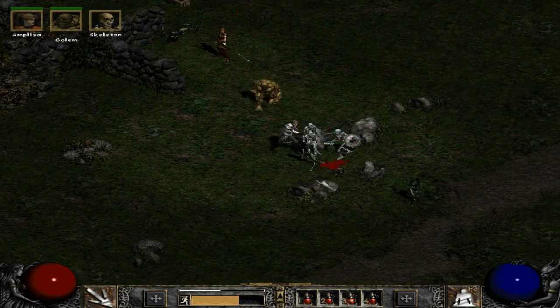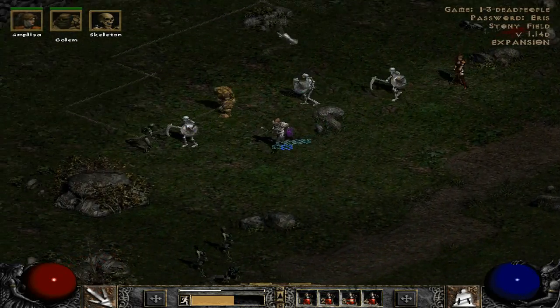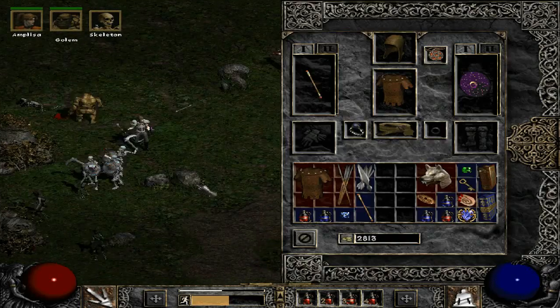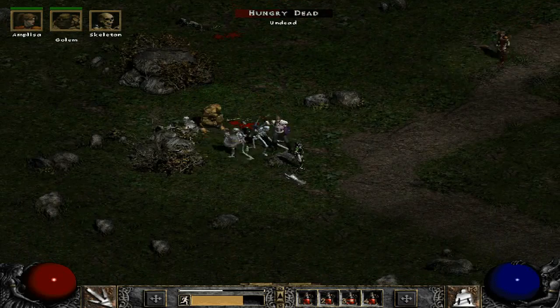I think I walked past the Countess thing, not that it matters, but that's what that looks like over there. Corpse Explosion and Teeth, huh?